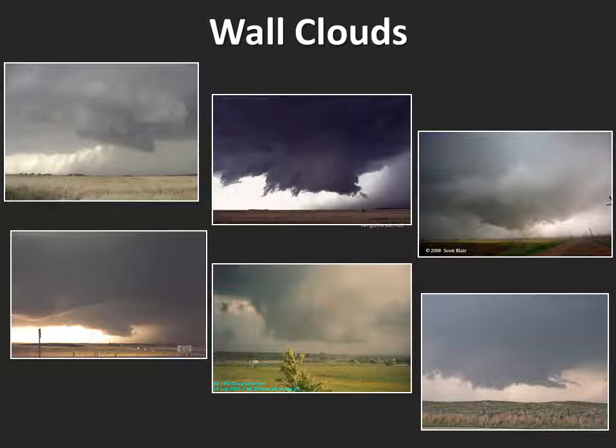Wall clouds can occur in pairs, and if conditions are right for one wall cloud to form, then other nearby updrafts are also likely to form wall clouds, such as the picture in the lower left. So when you're out storm spotting, don't become too focused on one thing. Keep scanning the sky around you for new developments.